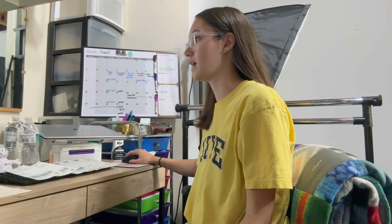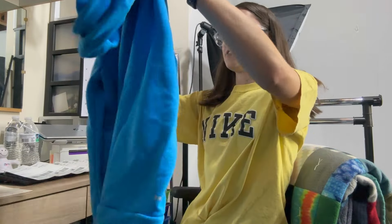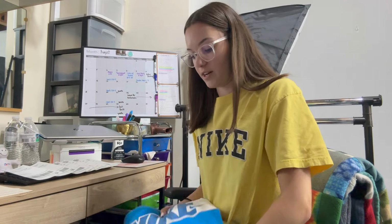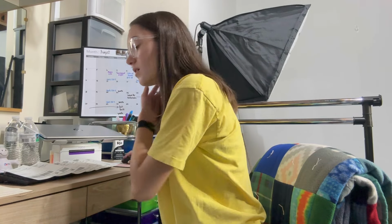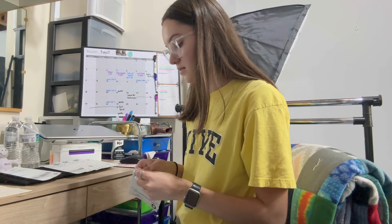So the first thing that sold, it sold on Mercari, and it's this kids Nike hoodie. I was really in a mood to get rid of things yesterday, so I sent out an offer of $6. So definitely didn't make much profit on here. The nice thing about selling it on Mercari is I made 100% of the $6 since they don't have fees, so that was one plus. But alright, so just put it in the poly bag and then find the label right here. Confirm as sent. There's one.